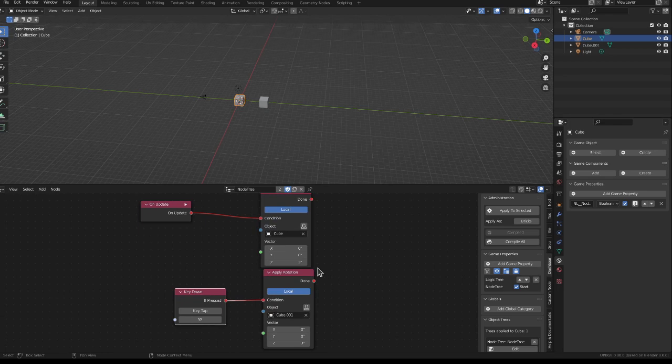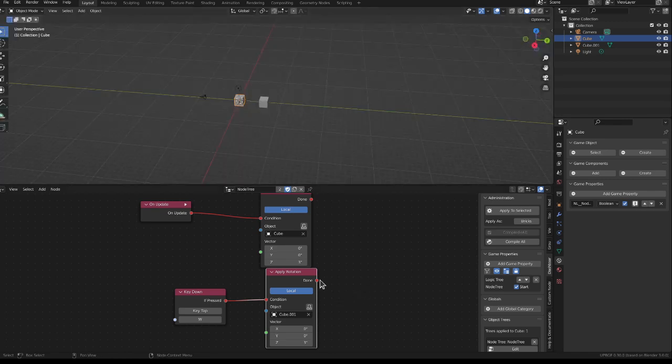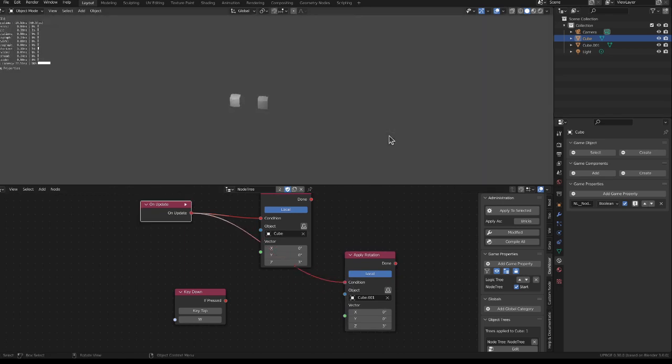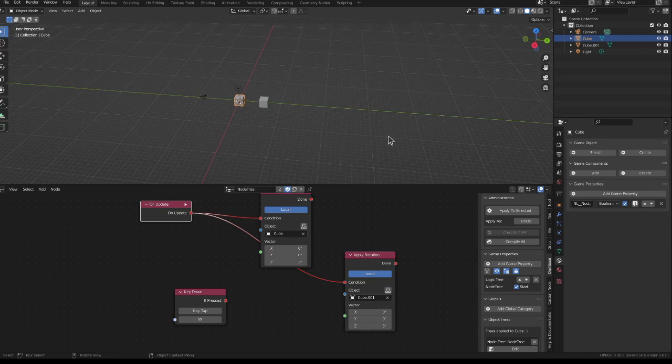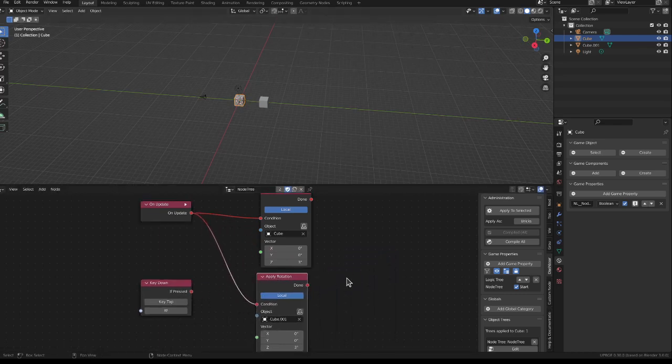It seems strange, because I'm just applying rotation. Maybe I'm doing something terribly wrong. Let's take this out, or let's try this. On update, it should also rotate. What happens? They are both rotating. If I use this, then something strange happens. Okay, maybe this is just a bug.